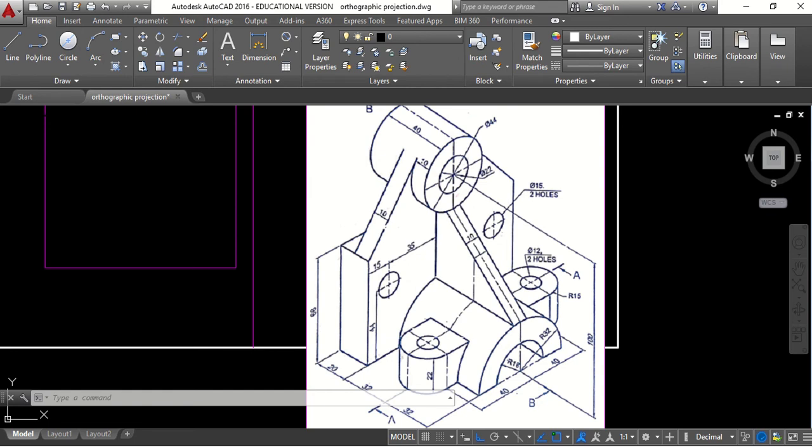Fine. Also there is one flange coming out from each side. This is nothing but a bolting flange, which consists of a hole of diameter 12. And the body has two holes which are of diameter 15. Okay, so this is the overall structure of the component. Now we will see what is the overall dimension of the component.